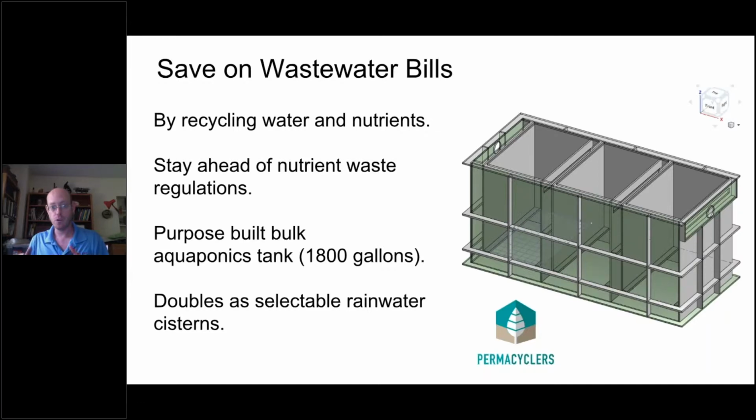But if you can recycle your water and nutrients, you have a potential to basically eliminate any discharge, which could have to do with regulatory issues. If you can eliminate that discharge and prove to them, well, then there's another bill that you don't need to pay. Or that's the argument. You know, they're going to decide whether you can or you can't. But if it's based off of a volume thing, then you can cut it down to darn near nothing. And sure, maybe it's $5, whereas it could have been, you know, hundreds, thousands, perhaps annually.